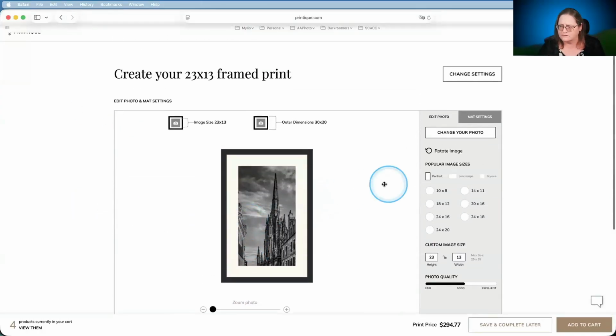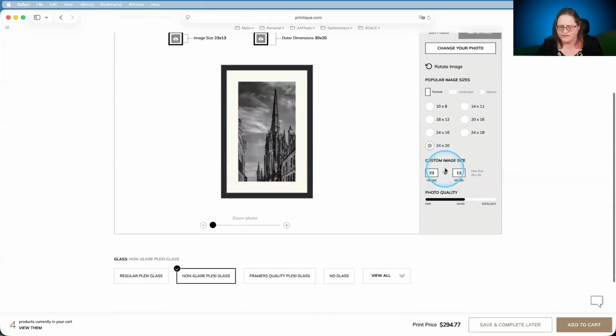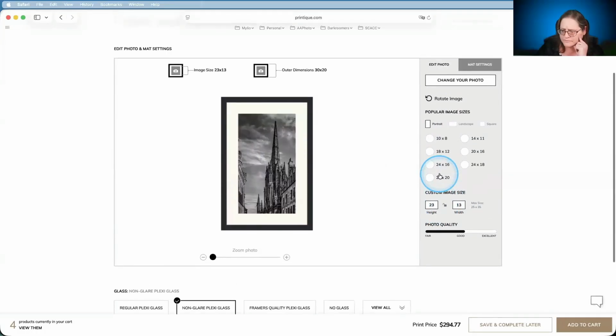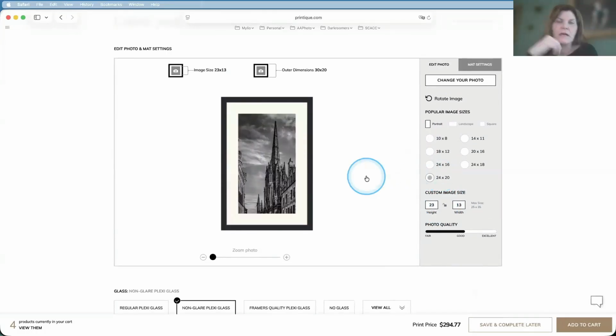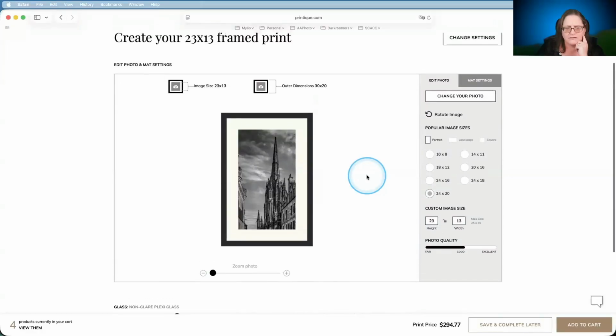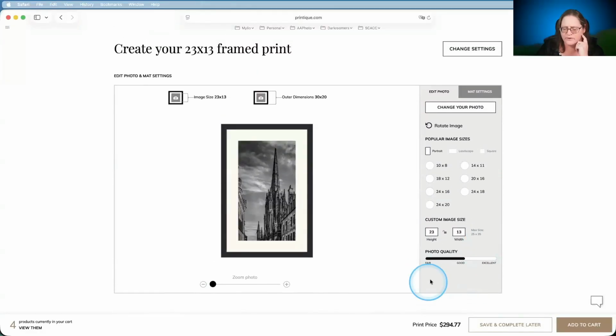Where is that, Libby? I feel like that should be in here somewhere. Yeah, it should be on the initial one. Oh, actually, okay. Usually there's a checkbox in here where you can have the software auto adjust it, and it might be when we first uploaded it and we're looking at it.